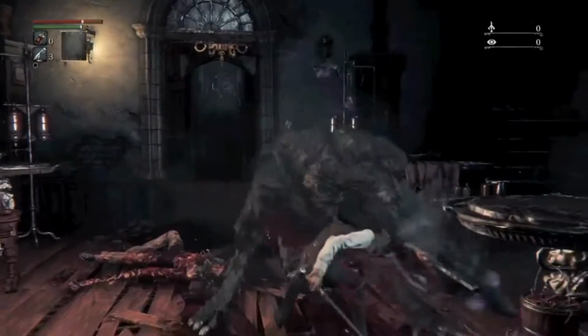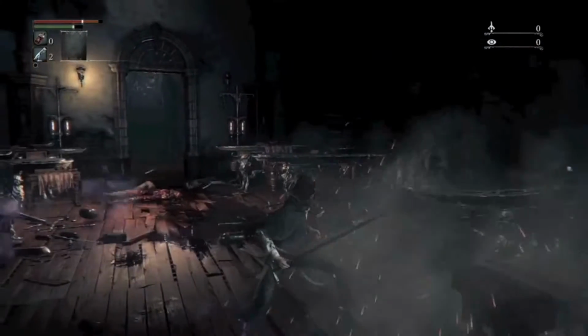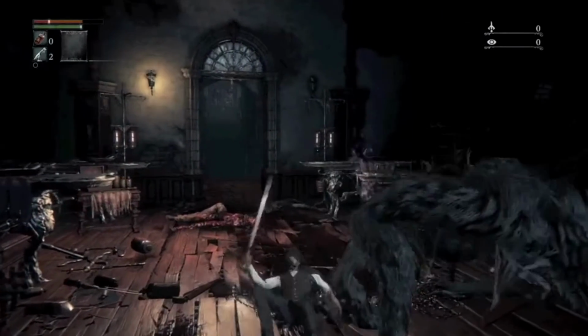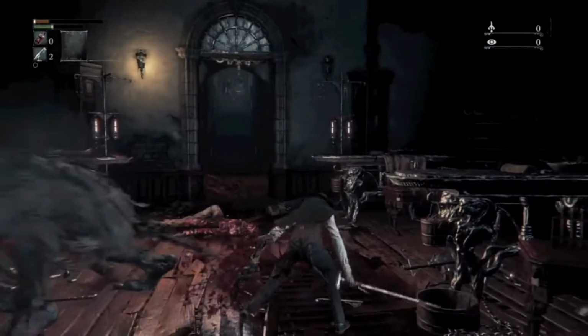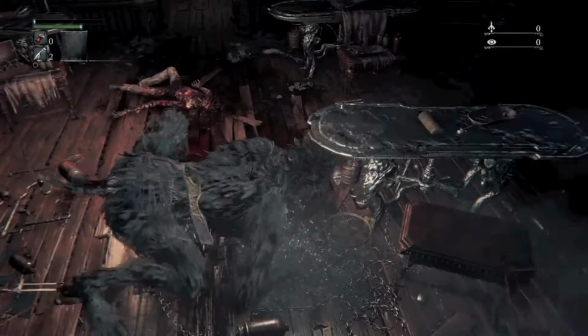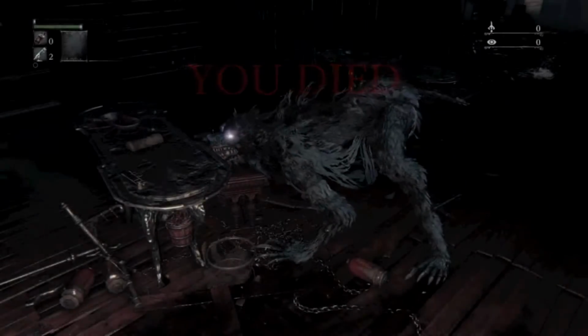Okay, I'm getting better, and moving around. I'm starting to get the hang of the idea of dodging. I hit wildly, continue wildly hitting, because I can move the camera, and it kills me. There we go. Oh, I actually died. I thought I died faster there. Oh, there we go. It gets me now. And I'm dead. And that's my 3rd death. Well, I'll see you again when I face this thing for the 4th time.